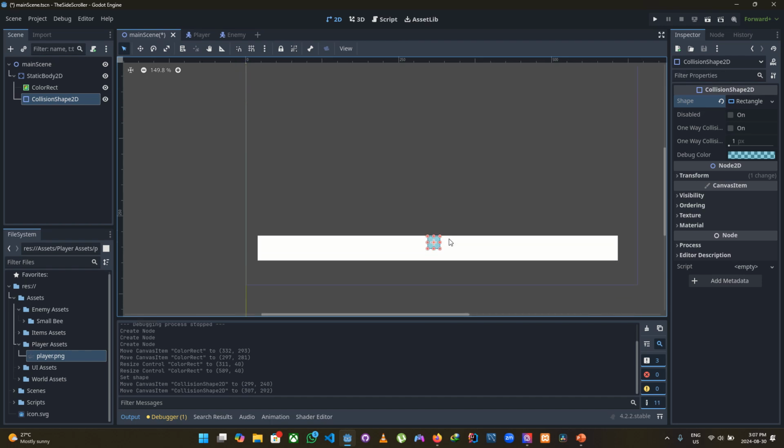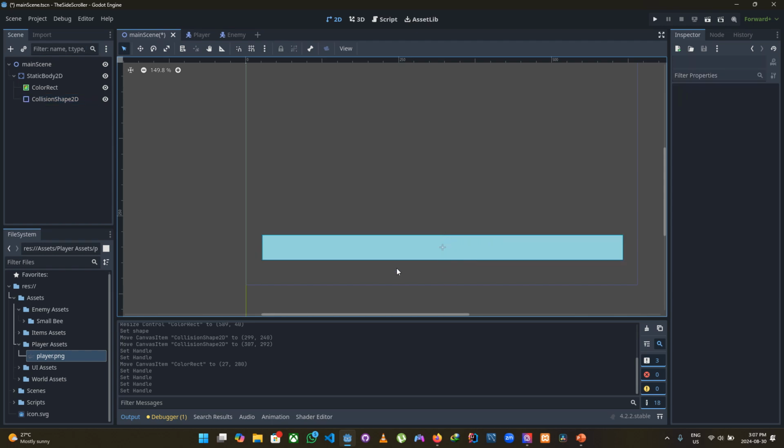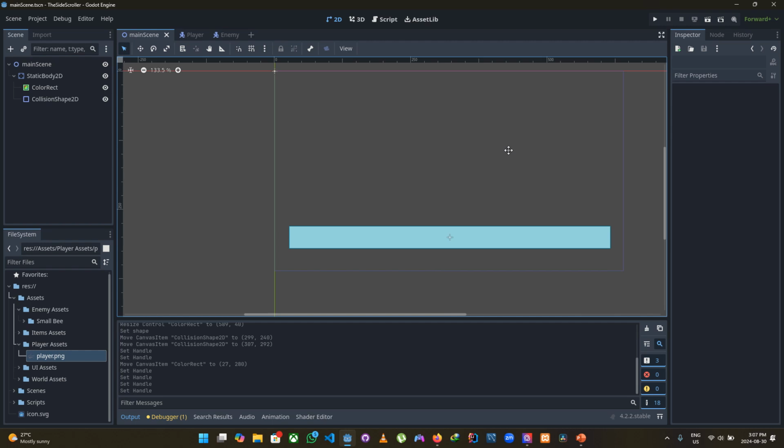Okay, good. And let's expand it here, here, here, and here. Let's just do this. Perfect. Let's save it. And then next we have to bring the player into the main scene.